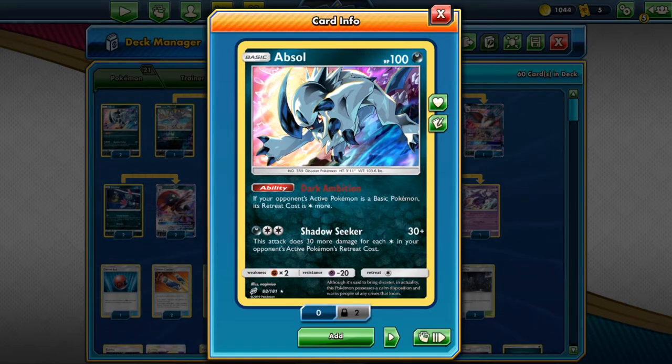Really good for what the meta is right now because of its ability. If your opponent's active Pokemon is a basic, the retreat cost is one colorless more. I don't mind it. It's pretty good. Shuts them out in the active, and of course, since it doesn't specify, it can stack. Well, I'm assuming it stacks. I've never actually tested that before, but considering it doesn't say you can't use more than one Absol ability at a time, it probably stacks. It's great. I've got no issue with it.